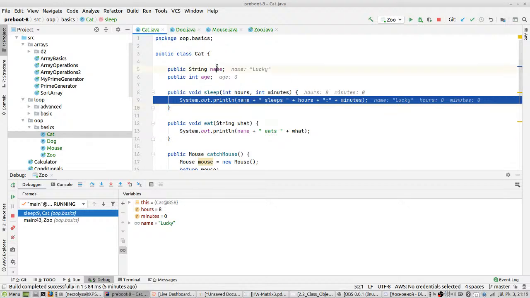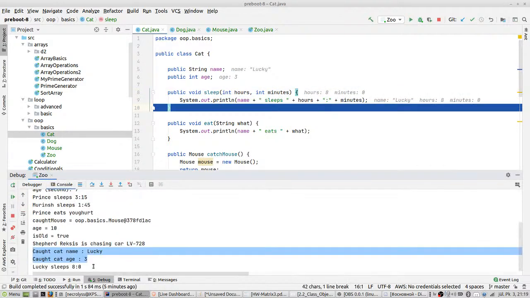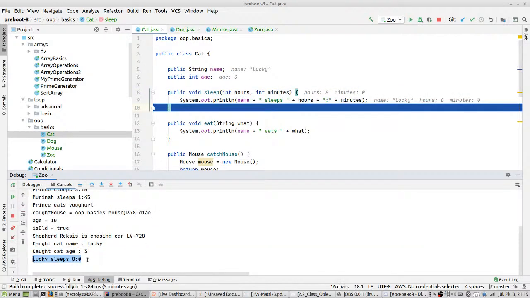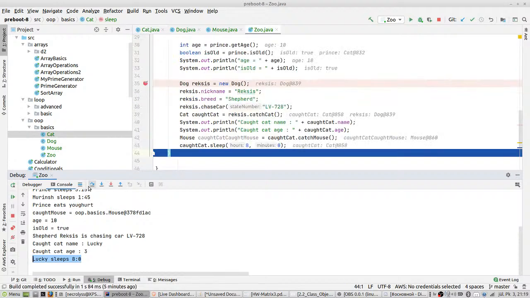So here we are printing the cat's name sleeps for some time that we have given here, hours and minutes. Printing here we have this sleeps 8, and so here now that's over.